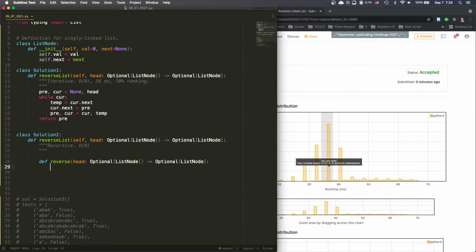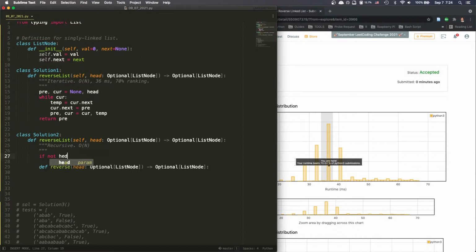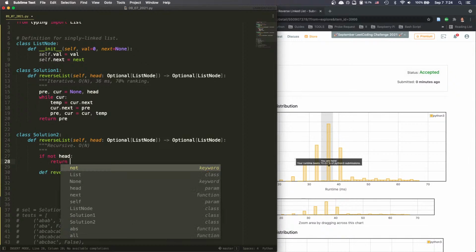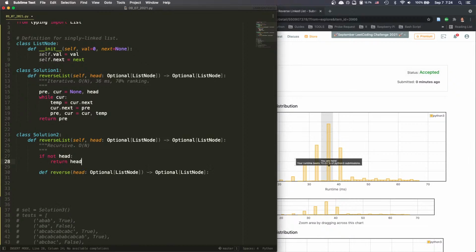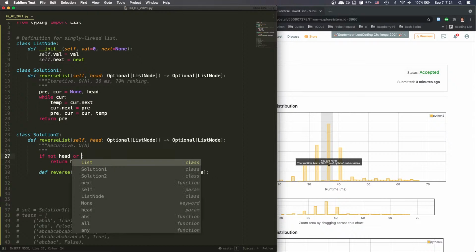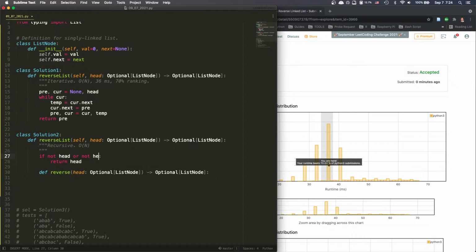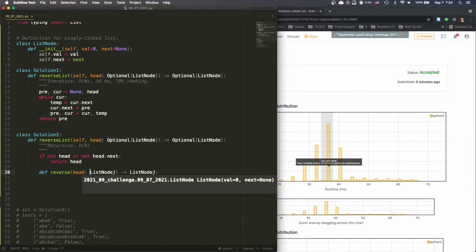All right, so what do we say? Well, we say if not head, return head. If not head or not head.next, right? Just return head. Otherwise, we're going to run this.